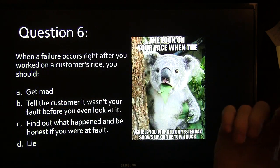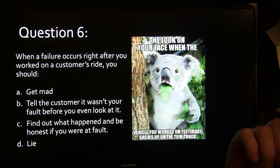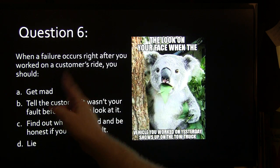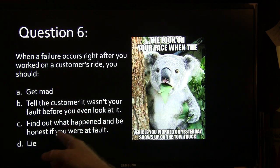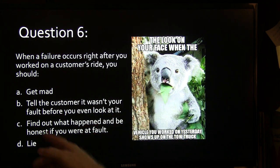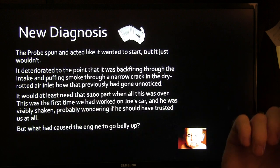All right? So this is a funny little thing I found somewhere. Every time I put that on there on Facebook, it gets laughed at. When a failure occurs right after you worked on a customer's vehicle, you should A, get mad, B, tell the customer it wasn't your fault, or C, find out what happened, and be honest. If you were at fault, lie about it. Well, find out what happened. Let's just look at it and see what happened.